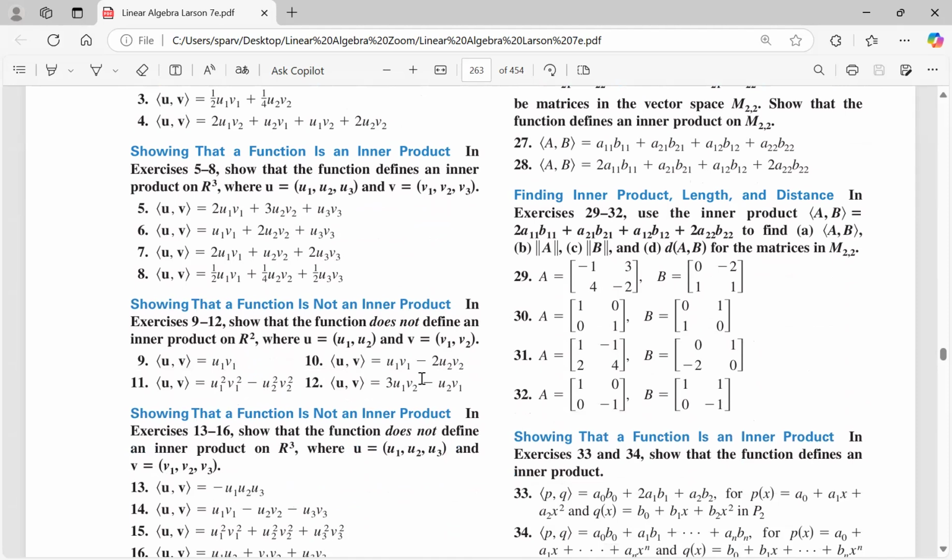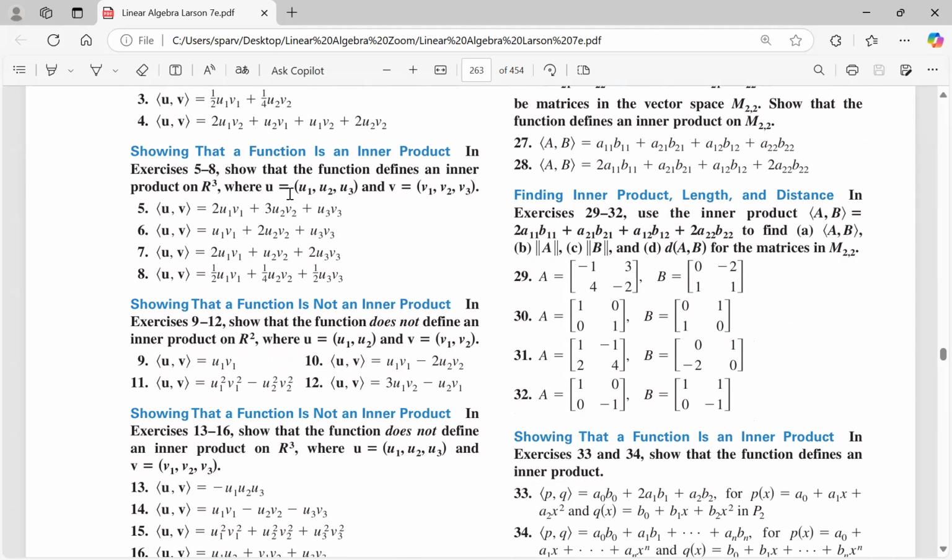So with everyone's permission, let's take a look at something that may be interesting to you. For instance, let's show that something is an inner product, whether it is or not. Let's take a look at this one. We're going to take a look at number 8, and that'll be all for this evening. So let me write number 8. This is exercise section 5.2, exercise number 8.